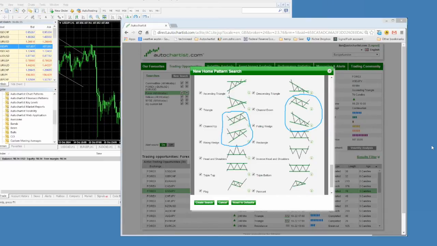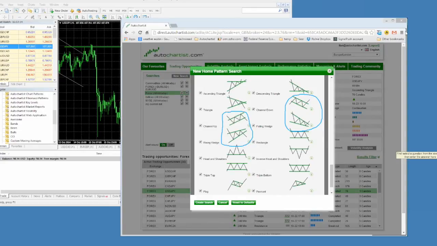So I guess what I'm trying to say is that the patterns are very similar in nature, and don't get caught up in the names of the patterns. Rather look at the formation itself. The reason we name them differently is because Autochartist tries to comply with accepted technical analysis literature, but it's important to understand primarily the difference between trending and non-trending patterns, as well as what I'm going to talk about next, which are consolidating patterns.